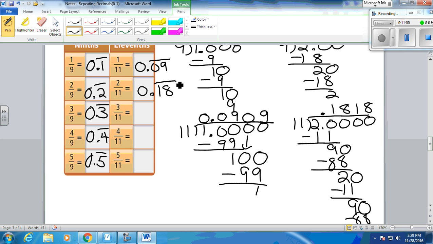We could continue doing this out, but I'm just going to give away the secret that 1 times 9 is 9. 2 times 9 is 18. 3 times 9 is 27/100ths. 4 times 9 is 36/100ths. 5 times 9 is 45. Okay, so be careful, that's 36/100ths. So if you have an 11 in the denominator, you will always have a repeating decimal. And when it's an 11, it's a multiple of 9 is what your decimal will be.